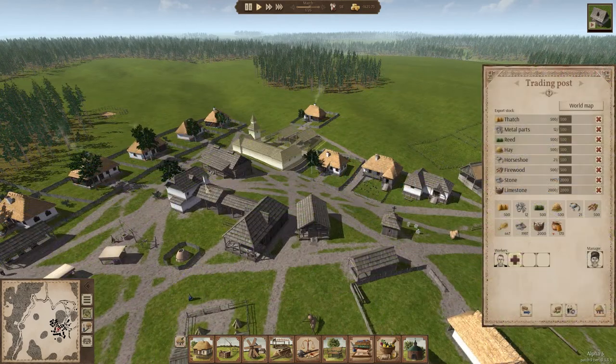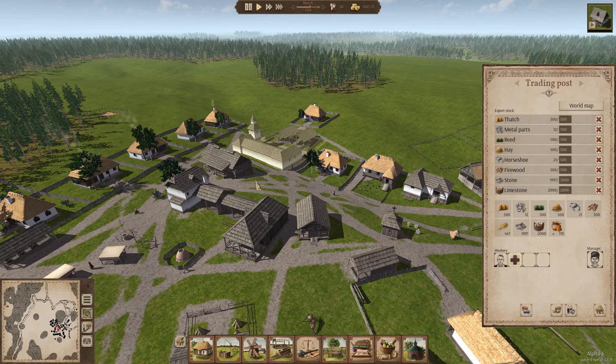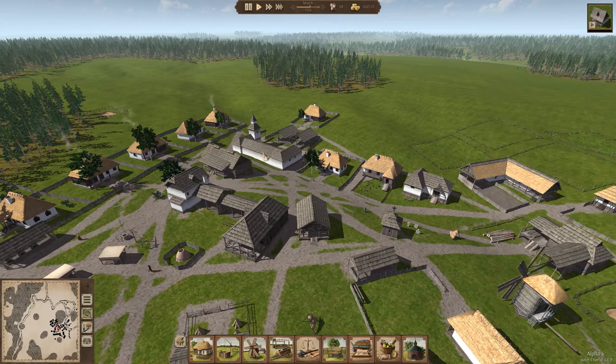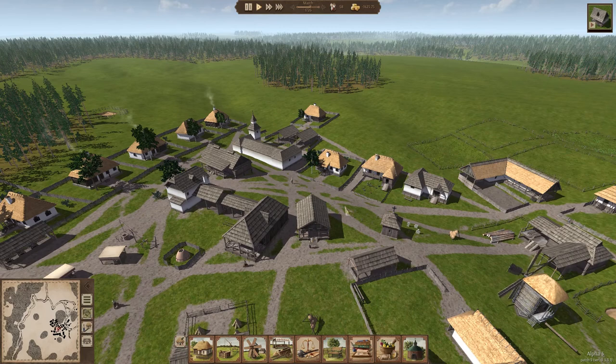So I went around all the storage areas. The only place I seem to be able to store hay is in the trading post. The warehouse doesn't store it. The granary doesn't store it, which is very weird. It doesn't seem to allow me to store hay here. It's not on the list. So I guess if this is the only place I can store it, I may as well store it. Let's make sure we can have a whole bunch of hay here, if indeed we need that. So all the hay can live over there.